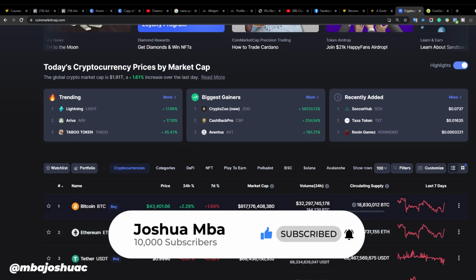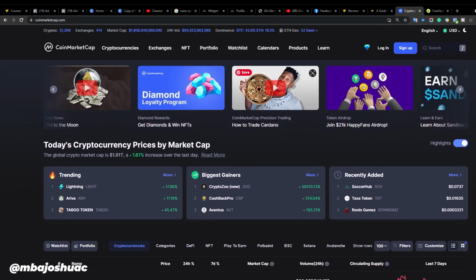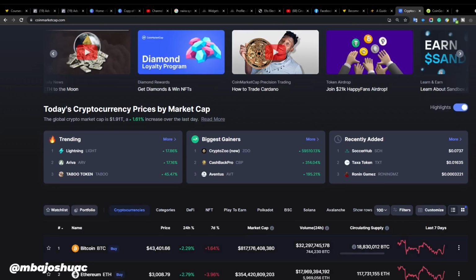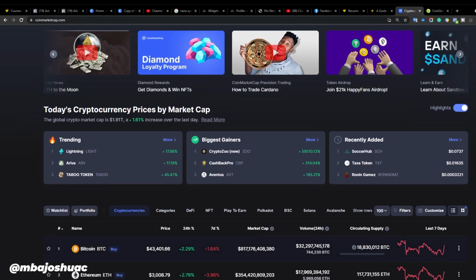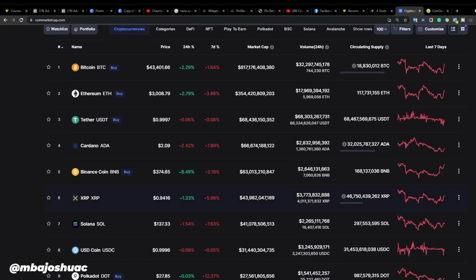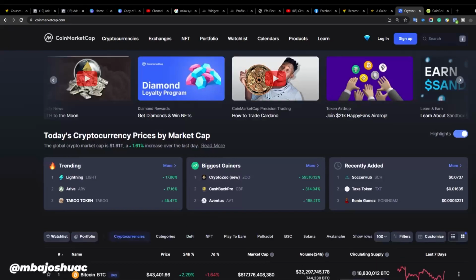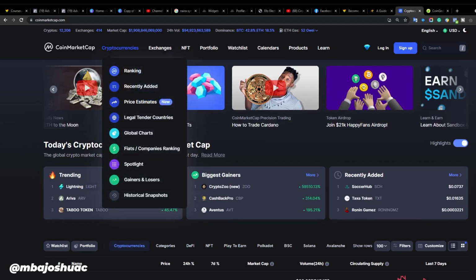So let's try Bitcoin, right? So we just click on Bitcoin. Meanwhile, just to give you perspective, depending on if you are using this on a mobile device, the mobile app or the web app, once you land on the home screen, you're going to see where they have these coins listed, right? And then you're going to see all of these categories. You have cryptocurrencies, you can select by their ranking, you get them listed by the ones that are recently added.